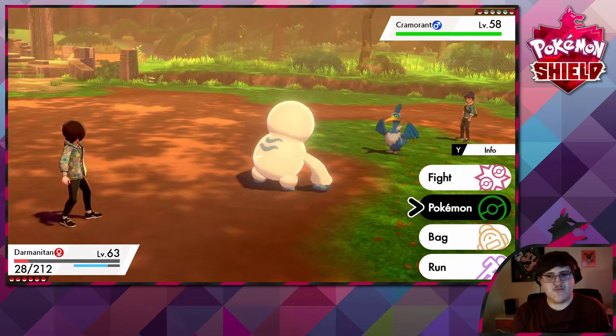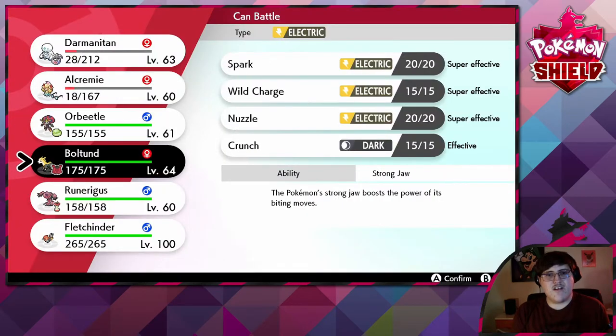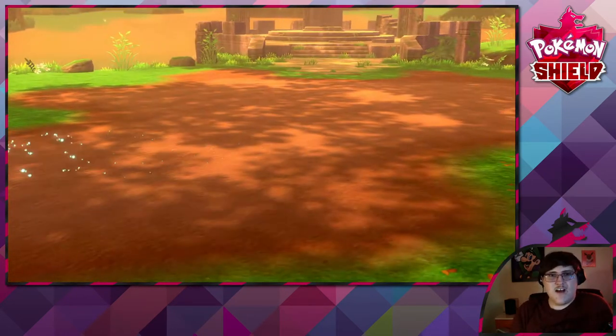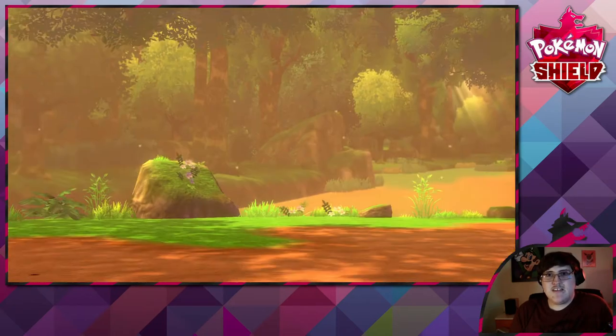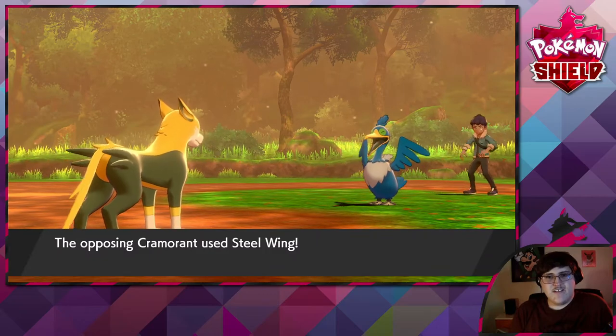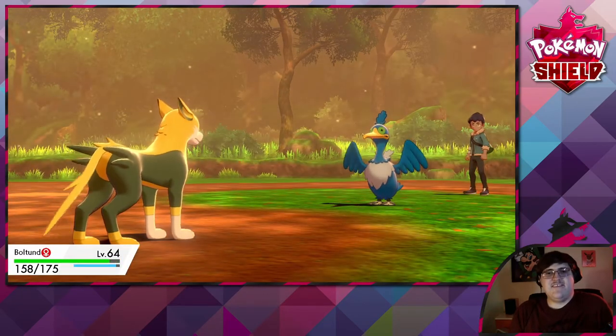I want to stay in so bad, just press that move again. But we're going to go into Bot and we have a type advantage. You know about type advantage? Like, go and get top, get it? Haha, funny joke. Please laugh. Steel Wing? Why does this have Steel Wing? Okay.